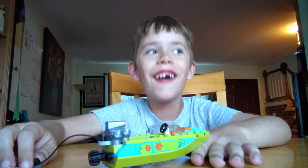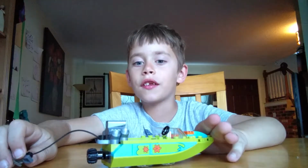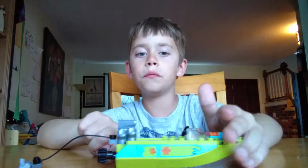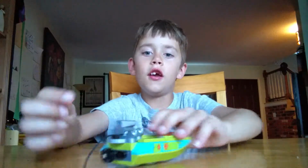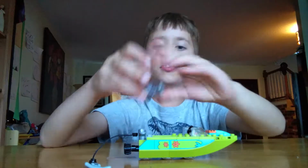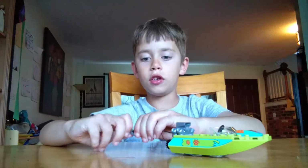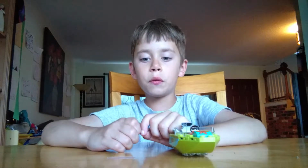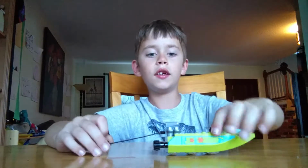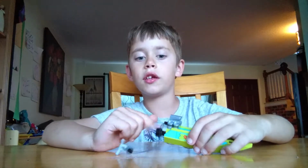It's really actually a good motorboat. See, it has Scooby-Doo labels. There's a couple of these label parts on the side. There's one right there, like a little engine, which they just pop on. This string breaks off, it's easy to fix. This goes pop on here, and then the wheel here turns, but it doesn't really do anything. It's really just like a propeller.